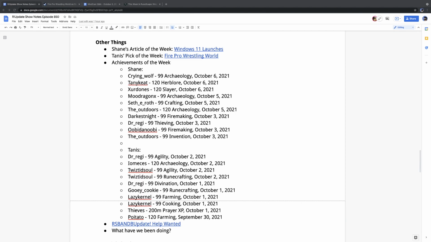Also on the 1st, we have Lazy Colonel with 99 Farming and 99 Cooking. Then we move on to Thieves with 200 mil prayer. Oh my God, very nice. Good job. Oh my God. And then last but not least, we have Potato with 120 Farming on September 30th. Nicely done, everyone. Nicely done.